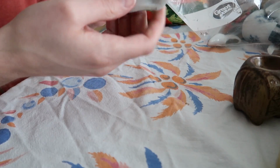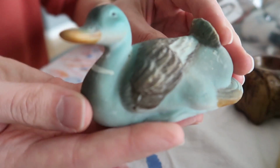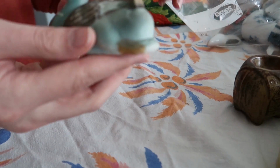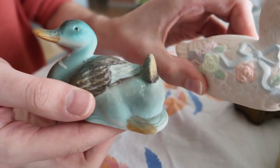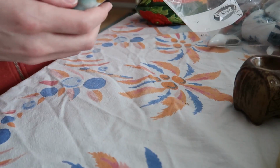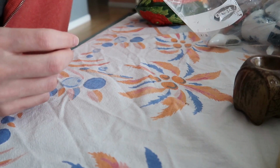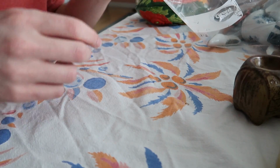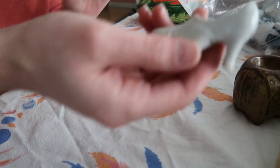Here we have another duck. I like this one more than that other one because it's green. Well, you know, like. Yeah. I don't know. Now that I put it over here by that other vase that I showed earlier, I kind of like the duck, because it's like pastel. Oh, yeah, with the right decor, it would be nice. Here's another shoe. Now we've got a pair of shoes.